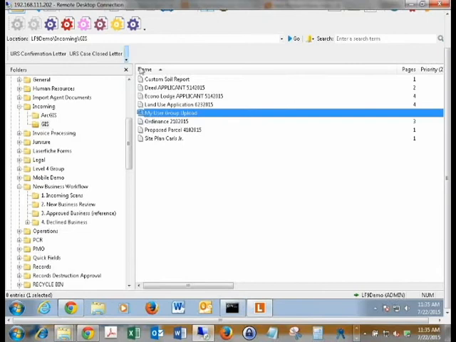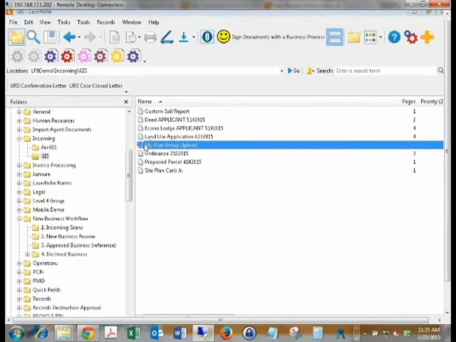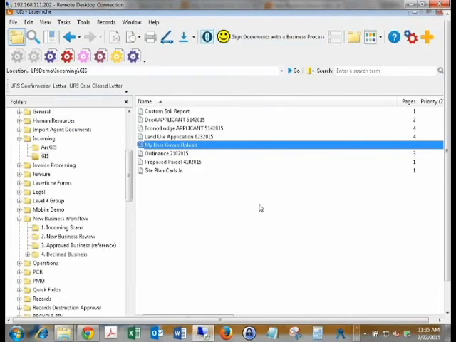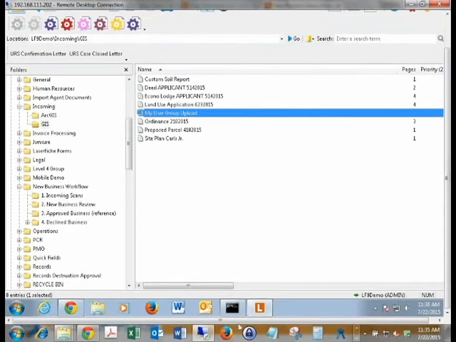So let's take a look, for example, at the metadata on that document that was just uploaded. So there's all the pre-populated information that came in from the map. So again, any of that can be filled in through the templates, which means that file can be put anywhere you want, but you just have workflow file it. So this would be the first stopping ground, and then from there it gets filed. So that's the upload for ArcGIS.